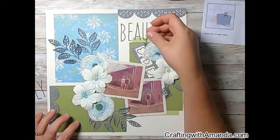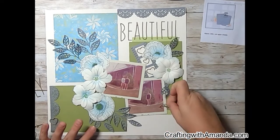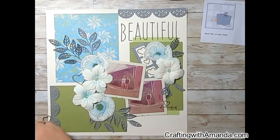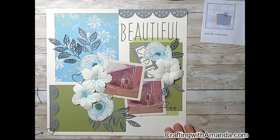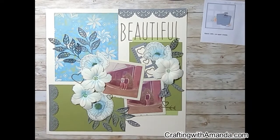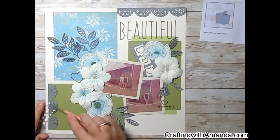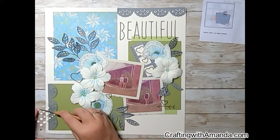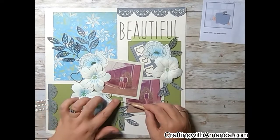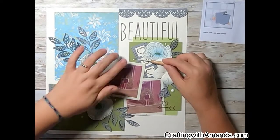I'm already thinking ahead to videos I'm going to put together, and one of them will be to continue doing pages for this heritage album or a continuation of it for my mom. I literally have seven small photo plastic folder holders of my mom's photos from when she was a youth all the way into early marriage years — I'll just continue scrapbooking those. I took the hearts off those foam stickers and grabbed some white faceted gems to add around my embellishment clusters.